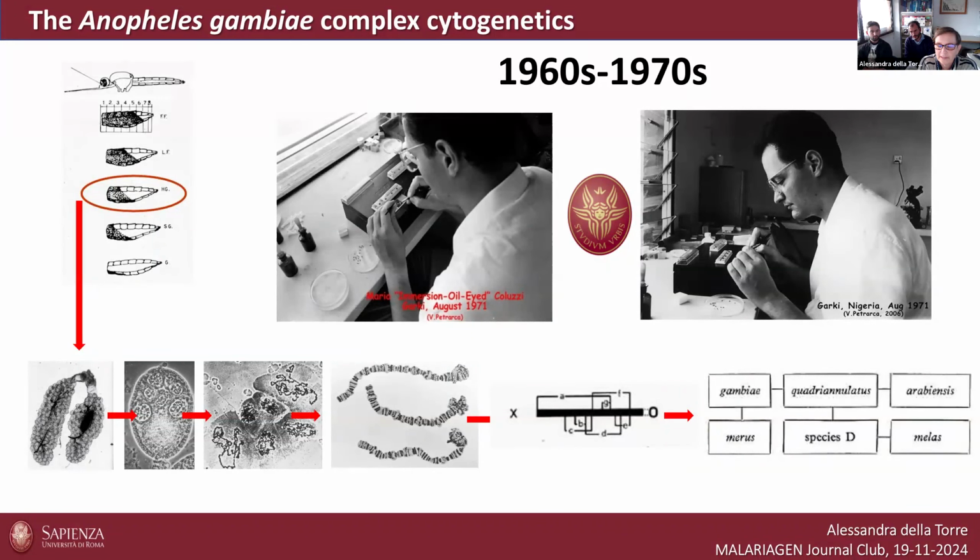And if you focus on Gambiae sensu stricto, you can see how different regions, going from the south to the northern savanna, are characterized by an increasing number of inversions. And you can see the arrangements that define the 5 chromosomal forms. Even in this case, of course, with the start and the development of molecular biology, we tried to identify markers to identify these chromosomal forms.